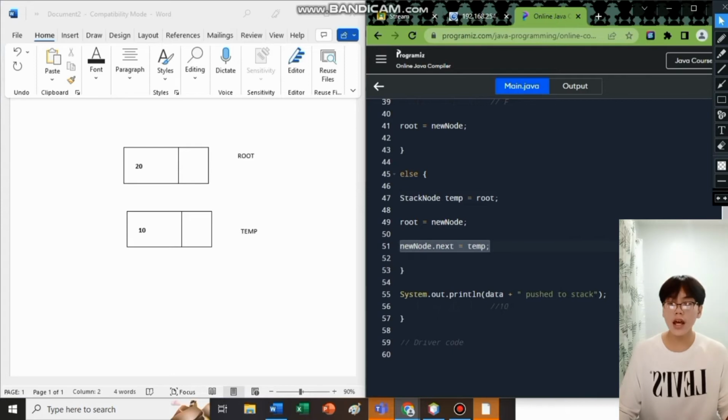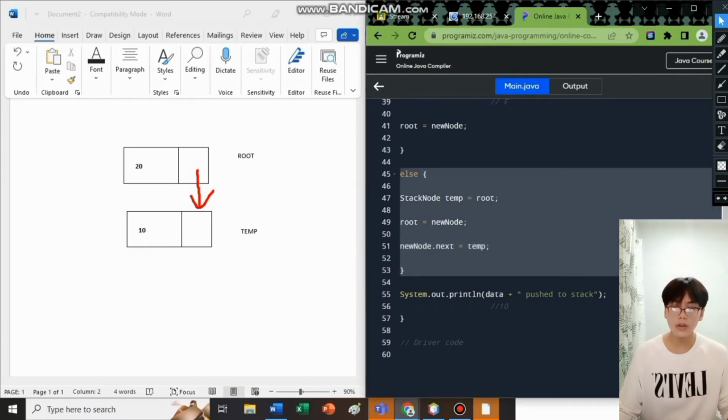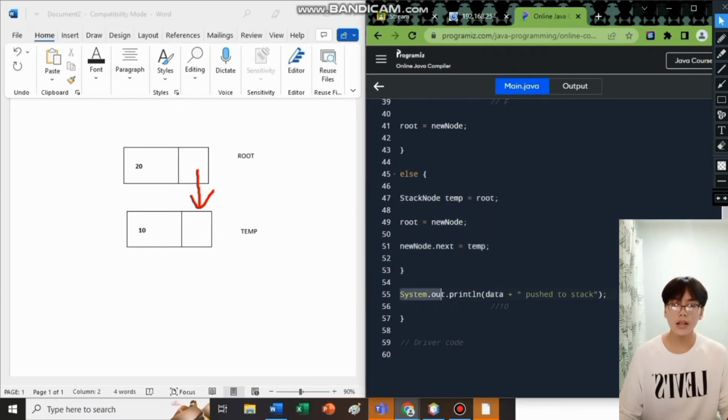Meaning to say, our new node now points to our temp, which is this one, this 10. This next box is for pointing to the other nodes. So the new node now points to the temp. After this block of code is executed, we go straight to the printing line.